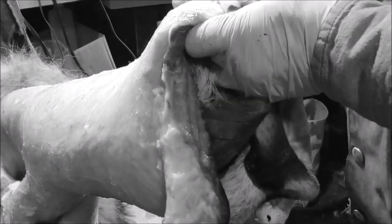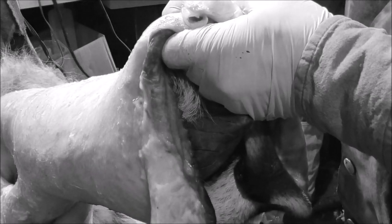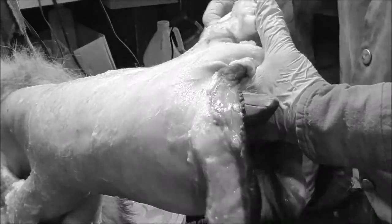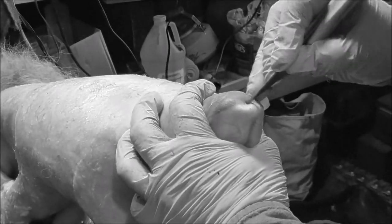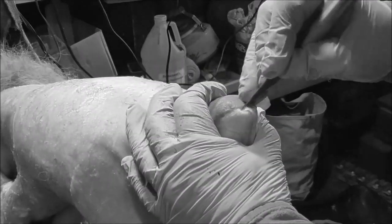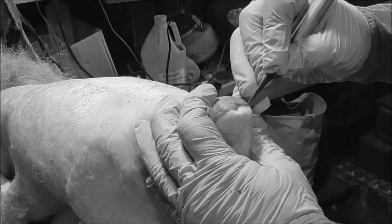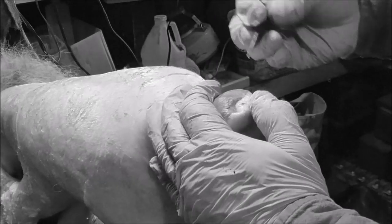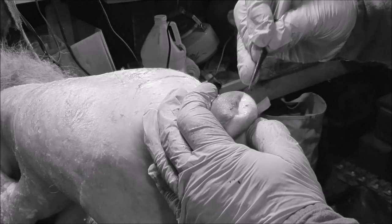Yeah, that's not going to work. With a coyote, most of the time that'll work. With these guys, it's a little tougher. But if you don't do it, the hair will fall out, so you really need to do that. If you're taking it to a taxidermist, they'll do this for you, but they charge you pretty good because it is time consuming.